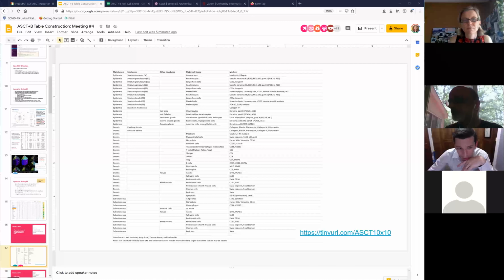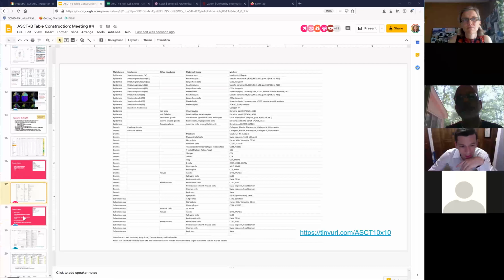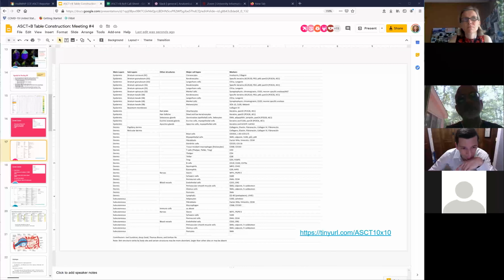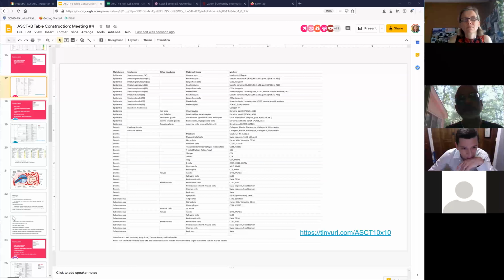In terms of other things, a lot of these other sets of cells in the dermis are going to be mostly differentiated cells, rather than stem cells. So mostly what I think about when I think about stem cells in the epidermis is that there are some in the hair follicle. There are some potential markers we could try to look into for other members of the epidermis. That would be the first thing to do, probably.